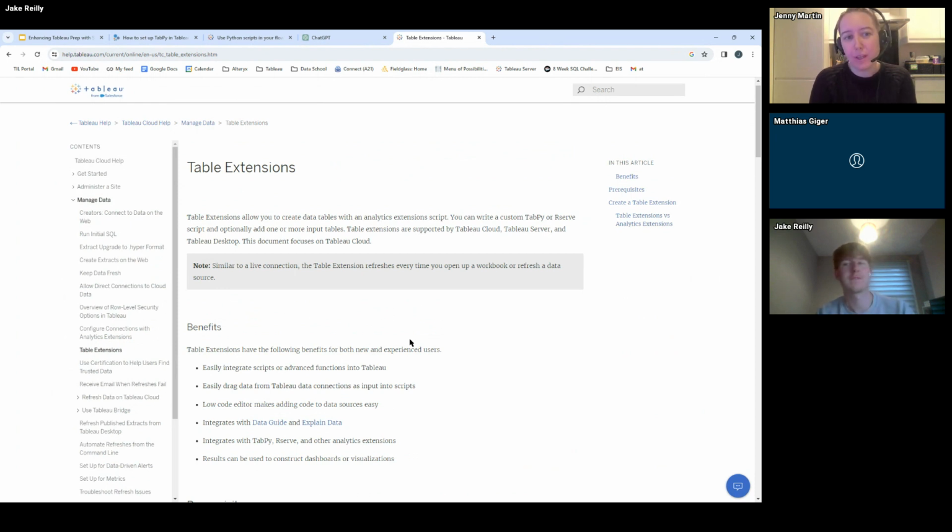that's the way that Tableau will be going, based on the fact that in Tableau Cloud, you can't have these script steps in your prep workflow, as Jake was saying. So this is probably where it's more going, but yeah, interesting. Anything to add there, Jake? Cool.